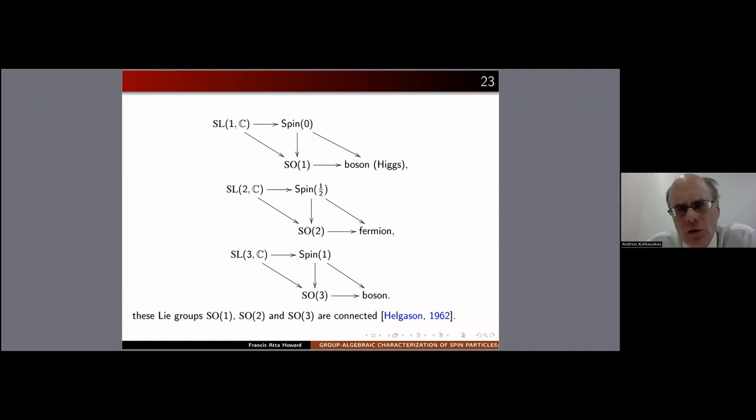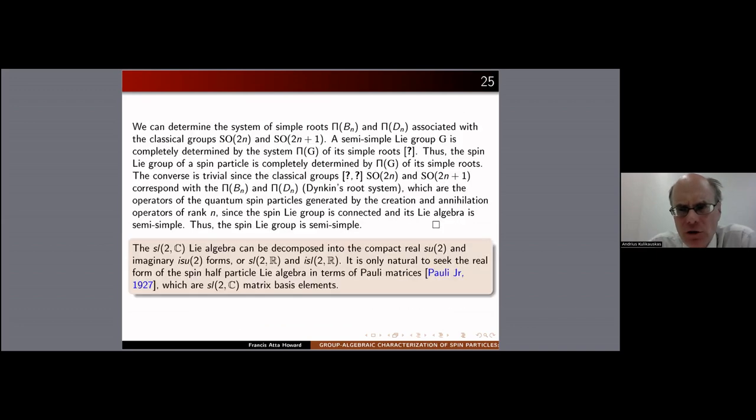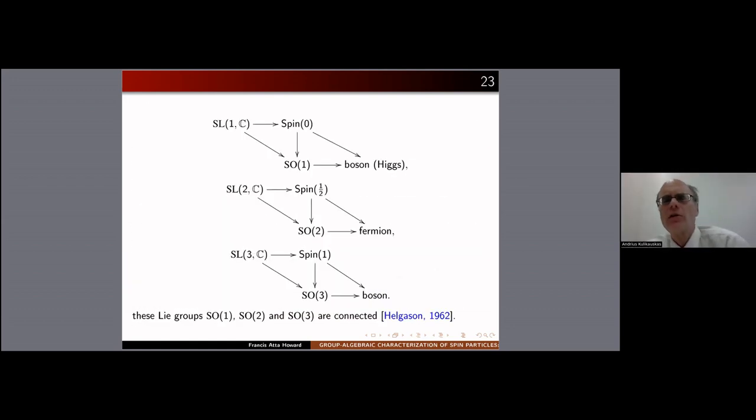And so that suggests to me that when you're speaking about root systems, you're also able to speak about them as Lie algebras, in the context of Lie algebras. And so these maps are making sense also from the point of view of Lie algebras. Is that correct? Yes. Very correct.